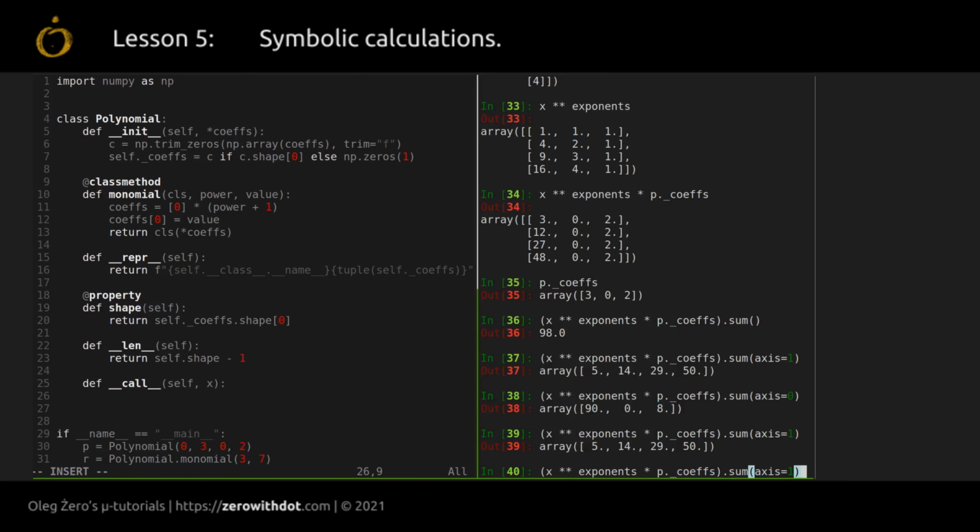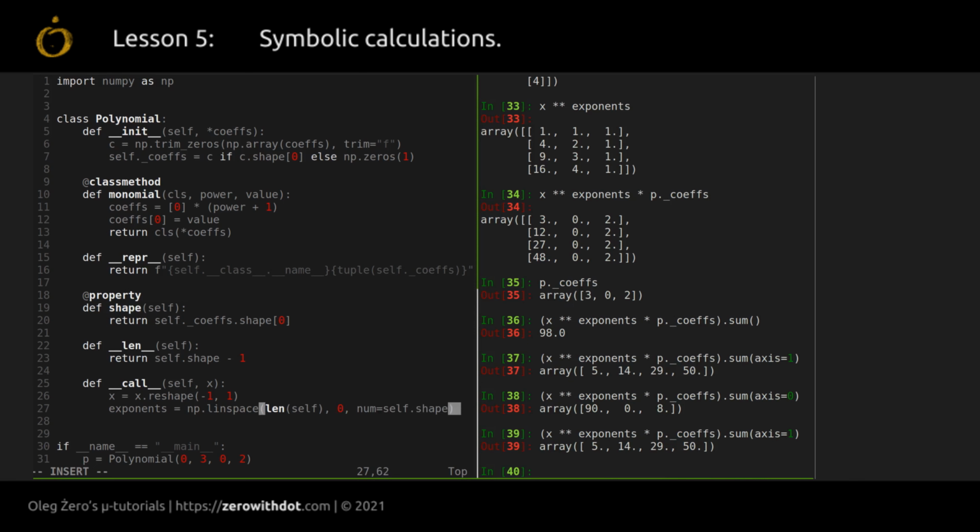We might also want to reshape it, but I believe we don't have to. So now we do x.reshape(-1, 1), and then exponents, and that was np.linspace(len(self), 0, num=self.shape), and then we'll return x to the power of exponents multiplied by self.coefs, and then sum with axis 1.